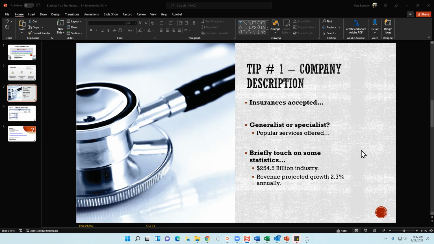When you include that kind of information, and you show it's sourced, you've got references in there as a footnote, doing that is going to add credibility to your document. It's going to show, yes, this is a factual document and you have statistics to back it up. Also, it's going to show that you do understand your business and how to care for patients, but it also shows that the business writer or the business owner understands the industry as a whole from a business perspective, which is also an important trait to convey to the readers of your business plan.